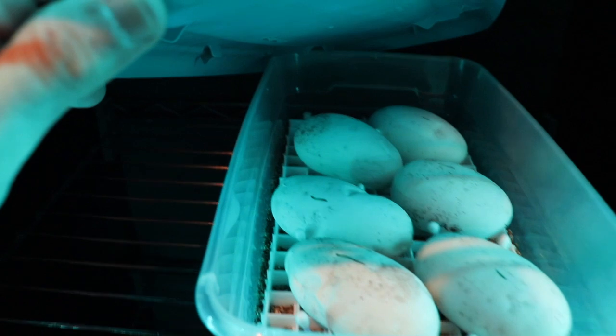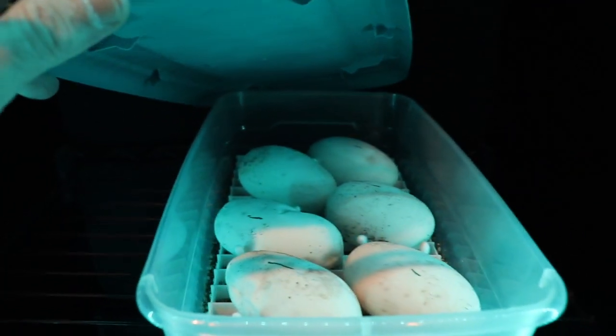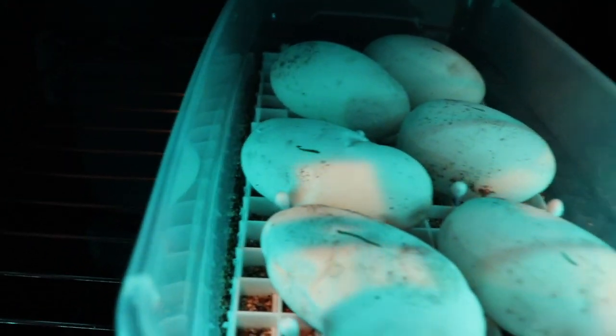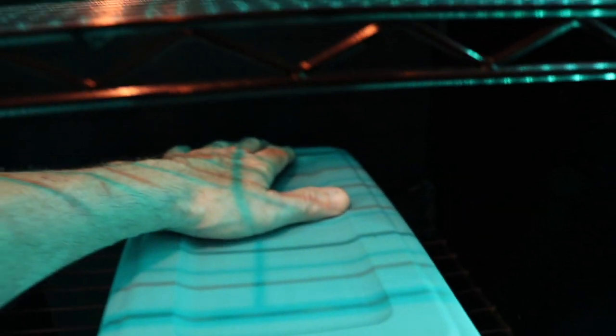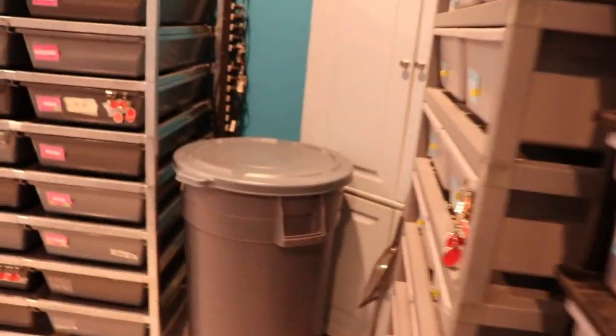And cocoa blocks is what you're seeing all over the eggs. I didn't want to sit there and wipe them down. It's not going to harm the eggs just having that on there. It's not mold or anything like that. Just dust from the cocoa blocks. Anyways, 6 healthy eggs. Those are all going to be 100% het puzzles. And if I get any super fires in there, that'll tell me that that banana puzzle definitely carries the fire. Alright.